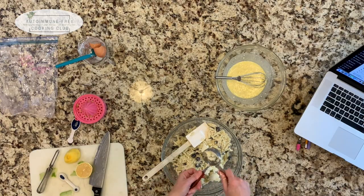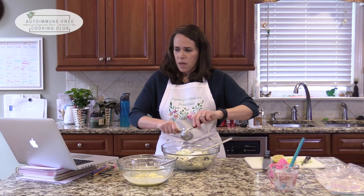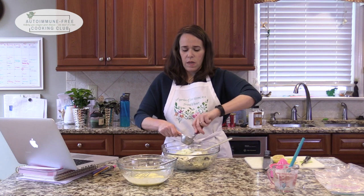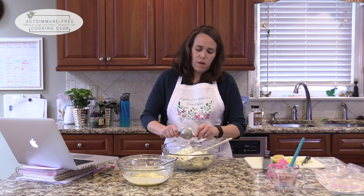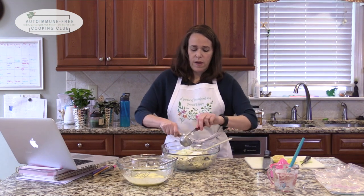Okay, let me just check my recipe and make sure I got everything. With the palm shortening, 1/4 cup, almond flour, arrowroot, baking powder, sea salt, lemon zest and lemon juice, dried blueberries, coconut milk, an egg, and the Granny Smith apples.